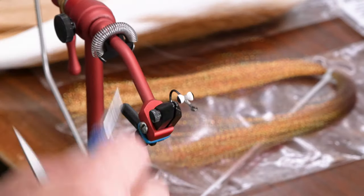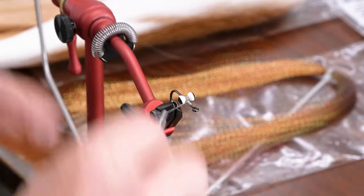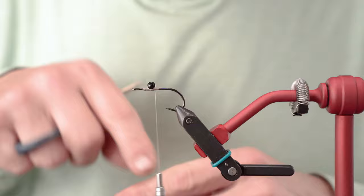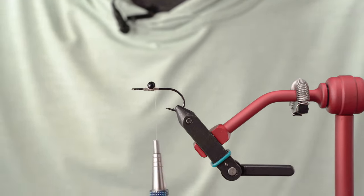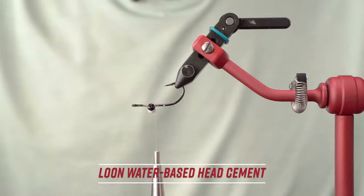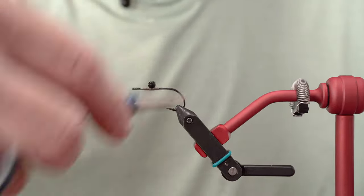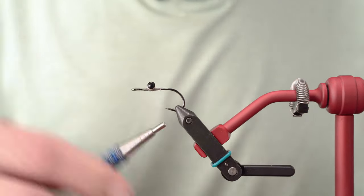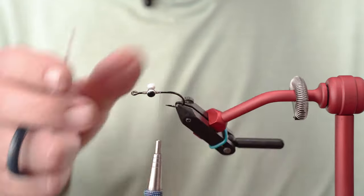I'm going to go three to five X-wraps on each side — usually four or five. Inline cinch, over the shank and under the eyes. Do three or four one way, cinch it, then three or four the opposite way. We're building these X-wraps up and cinching them down with opposing wraps going over the shank and under the eyes, really locking these eyes in. The adhesive I like for dumbbell or bead chain eyes is Loon water-based cement — basically a rubber, latex-type glue. It has a lot of give and stretch, so if these eyes get bumped around by the big dogs, it's not going to spin on you — it's going to stay locked and not move.